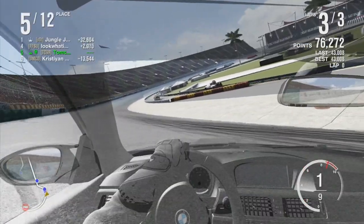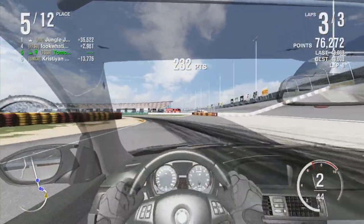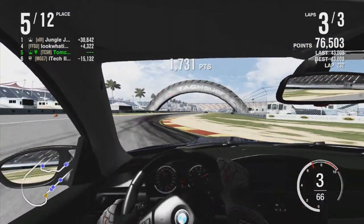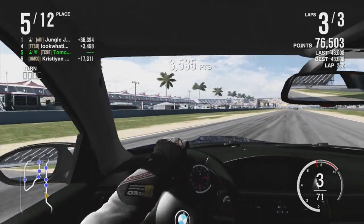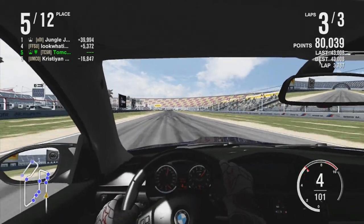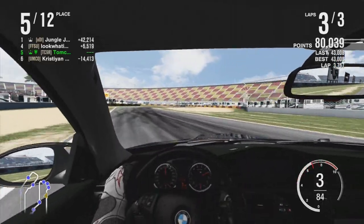Oh man, that sucked. Whatever, come on. Come on, Beamer, come on. Dropped all the way back to fifth place. Let's see if we can make it back up to third by the end of this lap. I doubt it, but it's definitely something we can try and shoot for. Usually you can work your way back up the drift score better than you, or faster than you think you can.